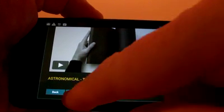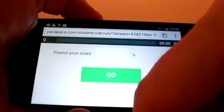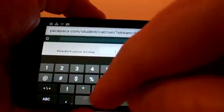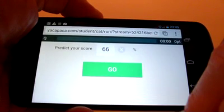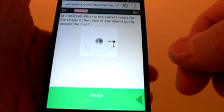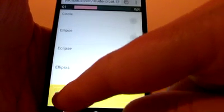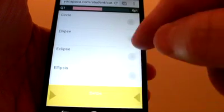The video goes with it, but I'm not going to go right through that just now. Predict my score — well I'm going to hope that I can score about 66% on this. Let's look at this the other way on, it might be a little bit easier. It says: what's the correct name for the shape of the orbit of any object going around the Sun? Now watch how I swipe from the question to the answers. And it is of course an elliptical orbit.